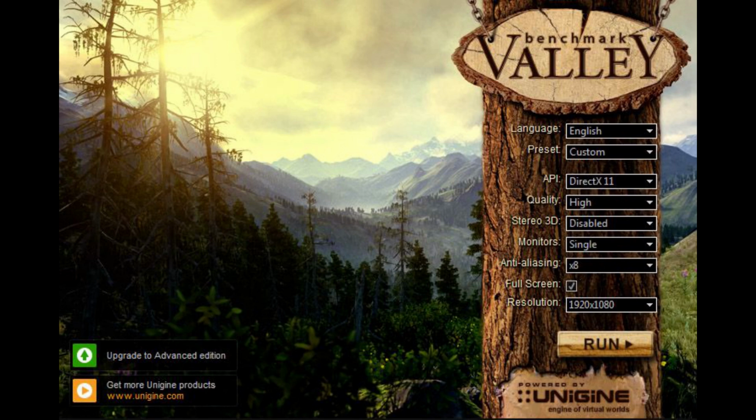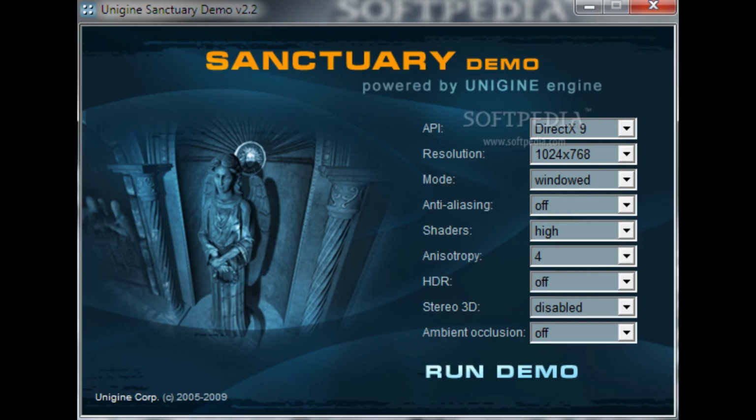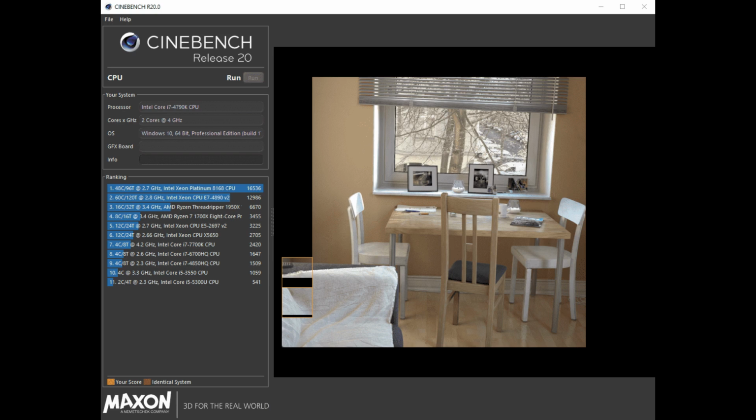Here I will be using 6 benchmarking softwares to show you all the performance of this PC. I ran all these benchmark softwares in extreme settings with good frame rates, but my screen capturing software is giving issues with the extreme settings. So I am running benchmarks on basic settings. Please keep in mind that all these benchmarking applications are running very smooth in higher settings as well.